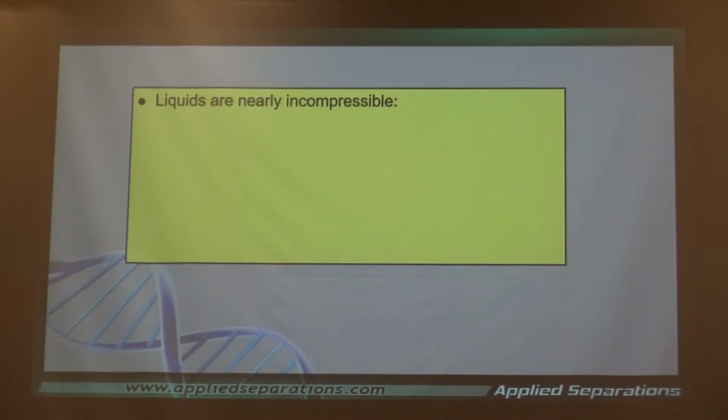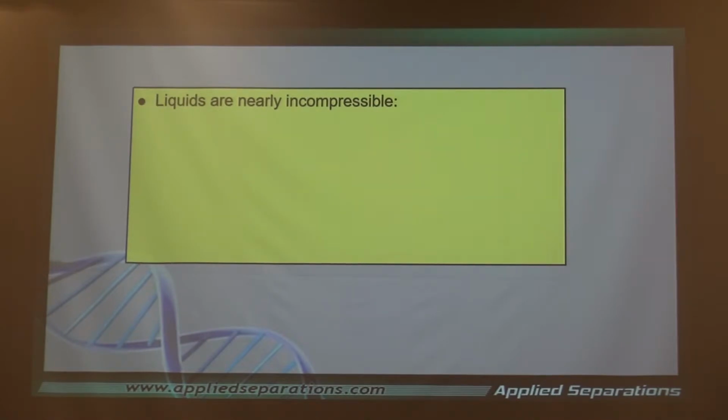Now, let me add another dimension to this. Let's make all of us move very, very quickly, but not move too far apart. If we're moving all very, very quickly, we're no longer holding hands. The van der Waals forces are not holding us together anymore. However, we're close enough. We are dense. Dense like a liquid. Now if we throw a ball, it will not fall. It will be retained.